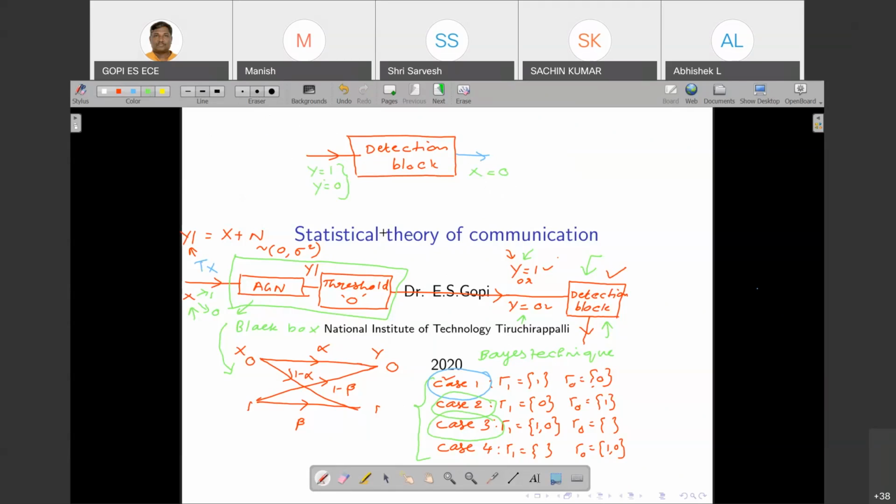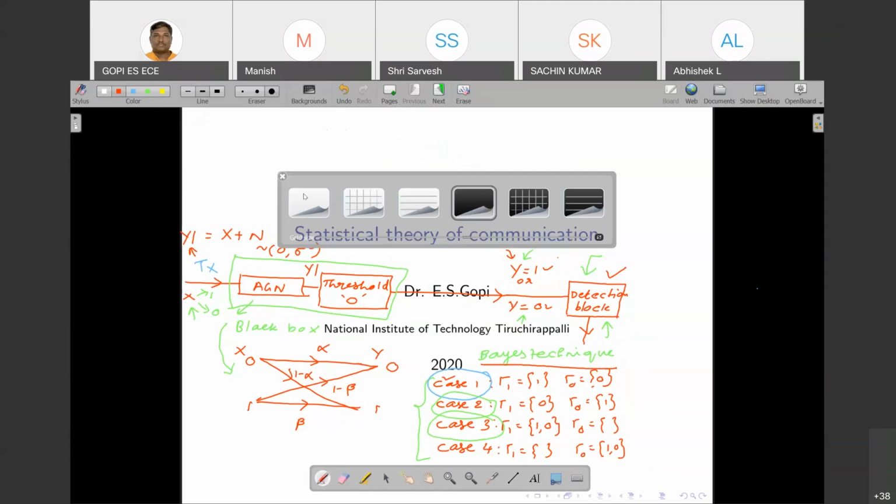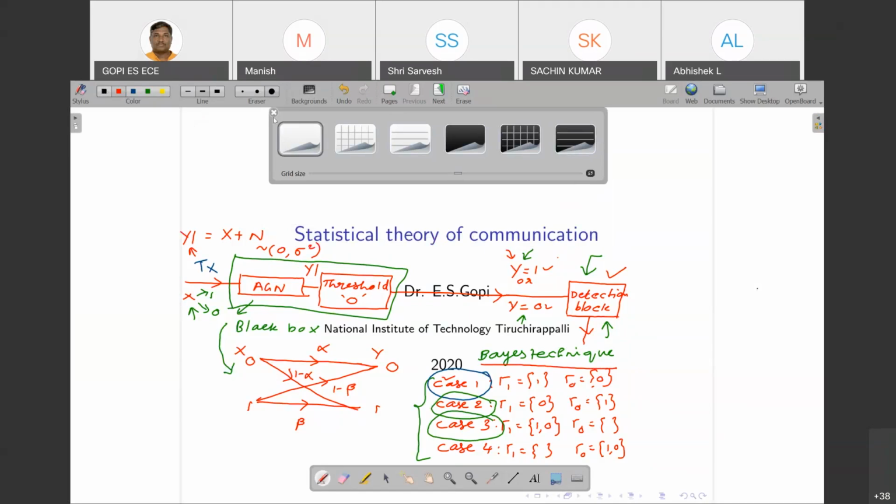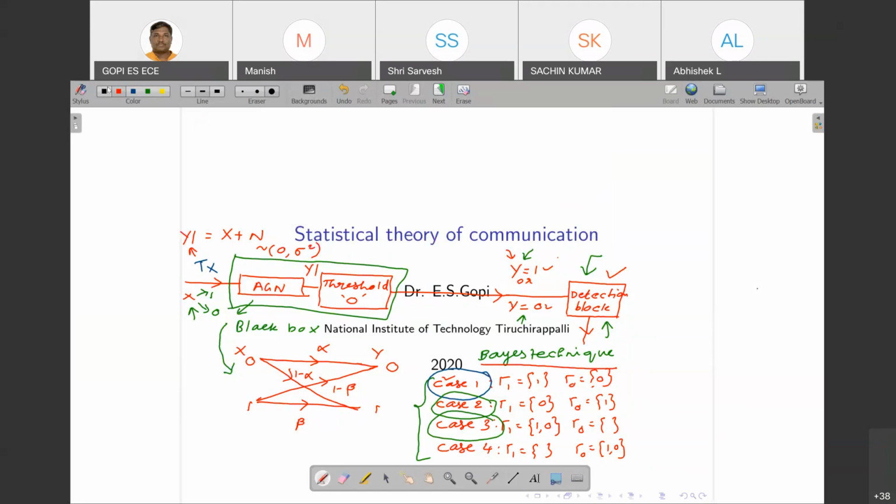So these are all the rules, right? So now which rule I have to freeze? Which rule I have to freeze? And what are the things it depends on, right? So that is what we had, what is called this Bayes rule, right? So what is that Bayes? We have to create the cost involved in doing this mistake. This is the average cost involved in doing this error, right?